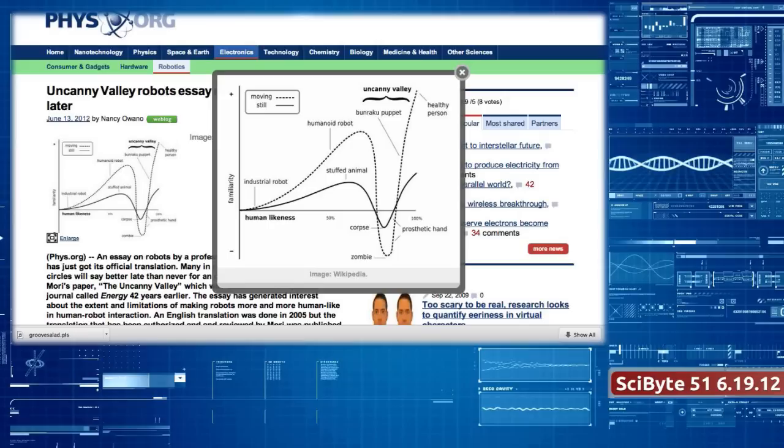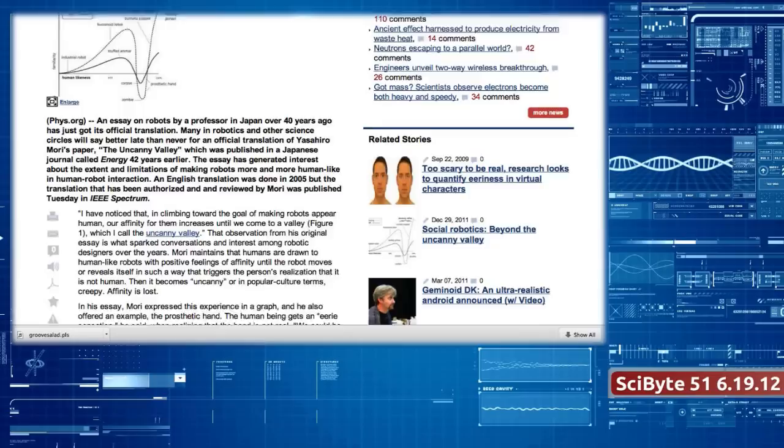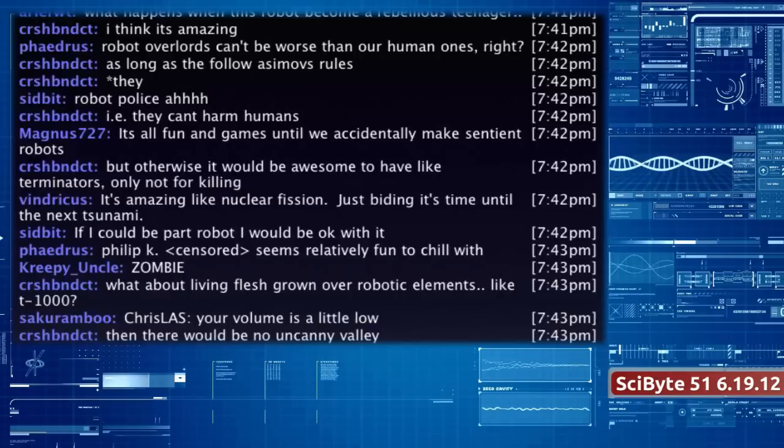Yeah. So, I've always heard of the Uncanny Valley in terms of CG, but thinking of it in terms of robots, when this thing cocked its head to the side a little bit, it kind of got creepy. In the story, it actually talked about prosthetics even, like a prosthetic hand. It's tough to say, but some people are creeped out by that. And when it starts moving, people are more attentive to it, not real, strange. And you want to look beyond that. That's the whole point, but it's a fact that that's how it works for some people.